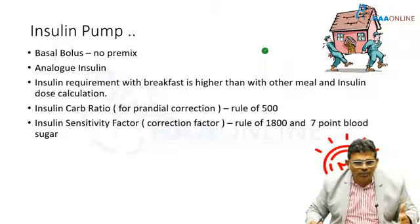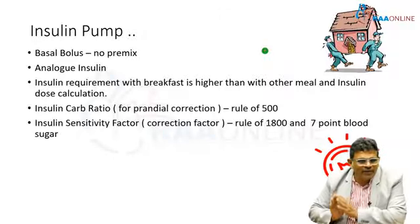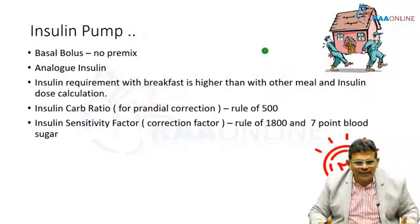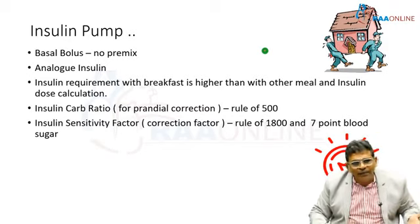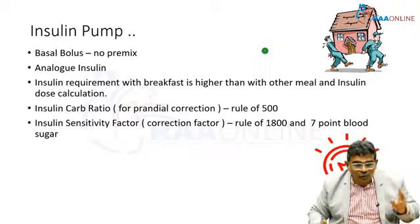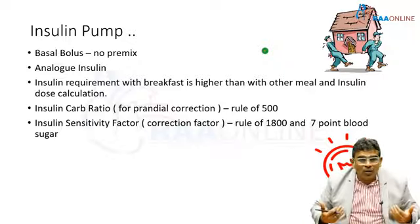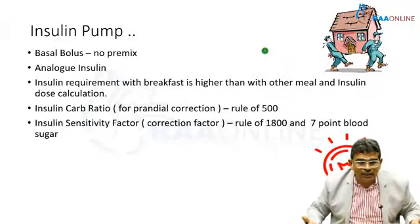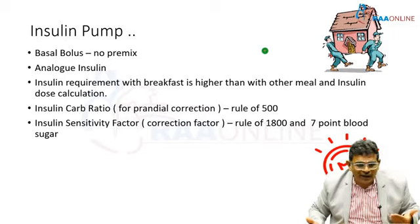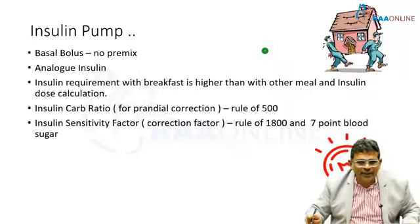So the 2 important concepts, though it might be a little confusing: first, the insulin carbohydrate ratio the patient should practice. That is, how much carbohydrate they are consuming, and what is the amount of insulin that has to be given for that carbohydrate ratio. The 5th most important point is, once we have done the carbohydrate ratio, to correct only if the pre-meal sugar is higher. That is what the insulin pump also does. So in the insulin pump, when we sensitize the pump to give the desired amount of insulin, before that, we check the blood sugar for 2 reasons. We need to know the blood sugar before food, so that the sensitizing factor can be added. The second thing is whether the pump is working or not. In case the blood sugar is 400 or so, it means that the pump has failed. So before lunch or before dinner, before a meal, we need to know the sugars.